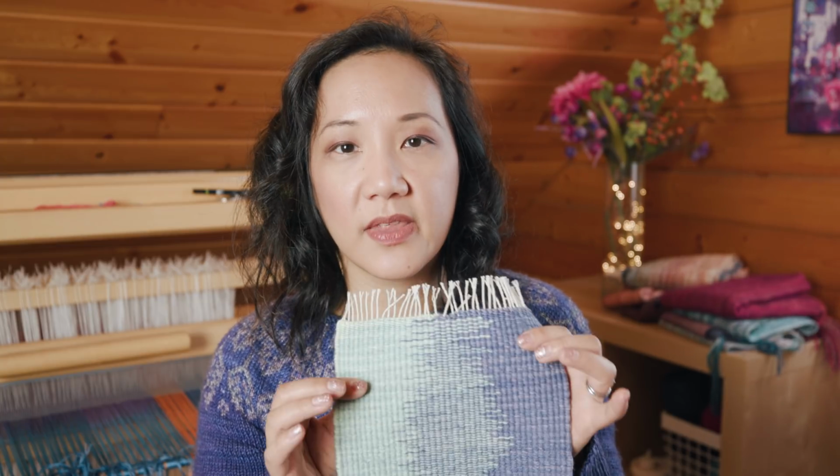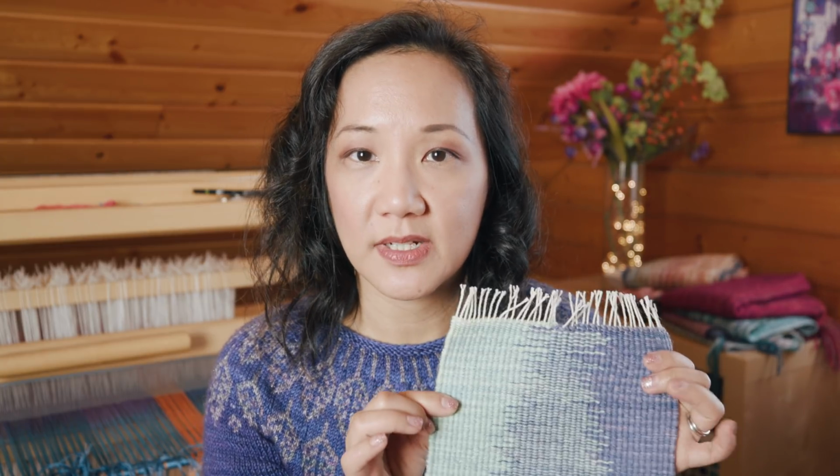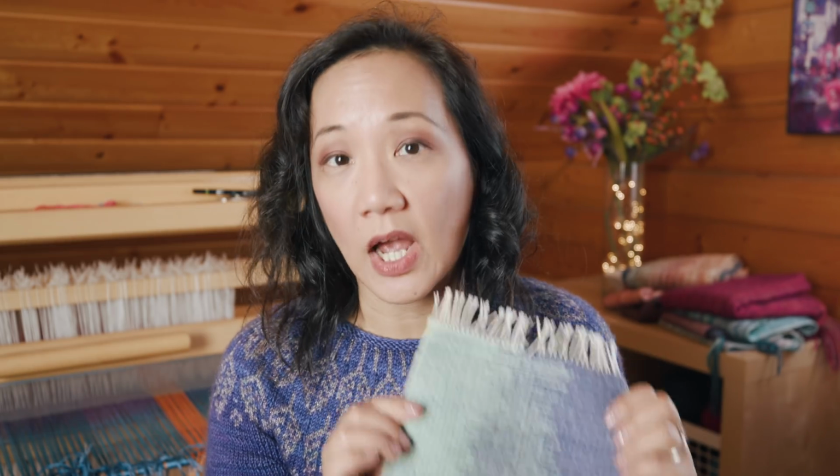And so this is the one thing that Janna teaches in her tapestry class that I found super eye-opening, and it's this idea of meet and separate. When you work with yarns in a tapestry, you start together, you meet, and then you make them separate. You make these two bobbins go in opposite directions, and then they come back together, and then they go back apart, and then they come back together. So they're meeting and separating, rather than one weft yarn going back and forth and back and forth.